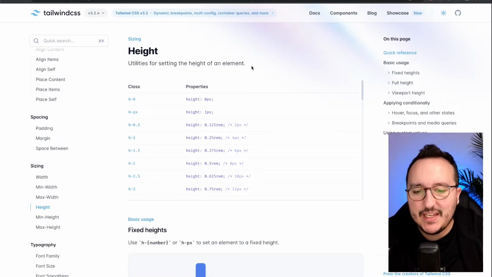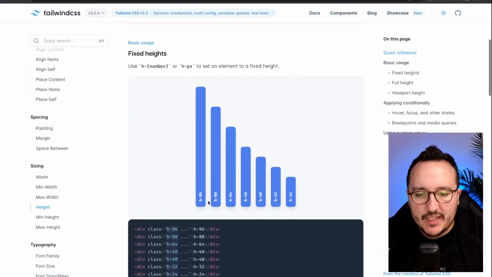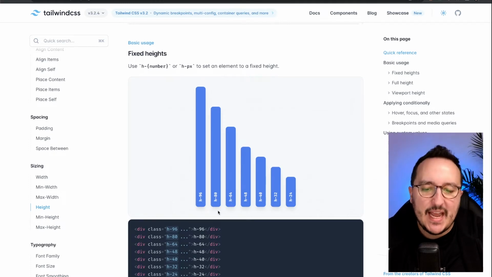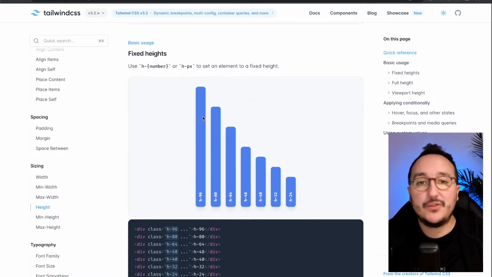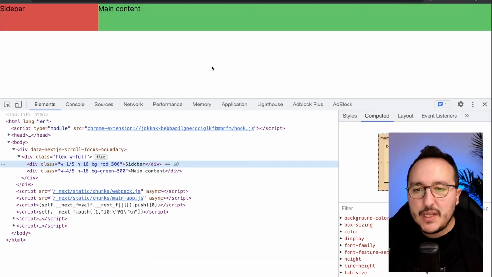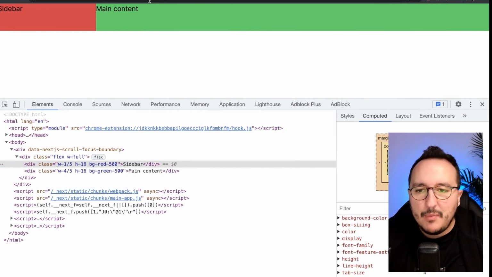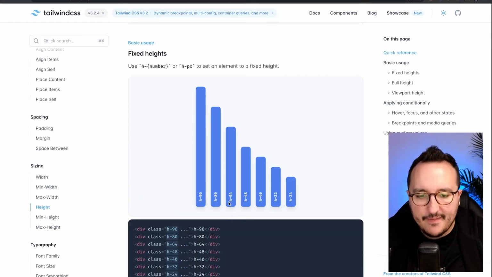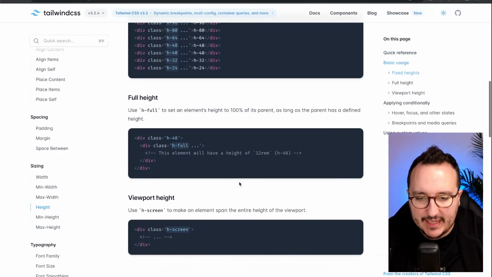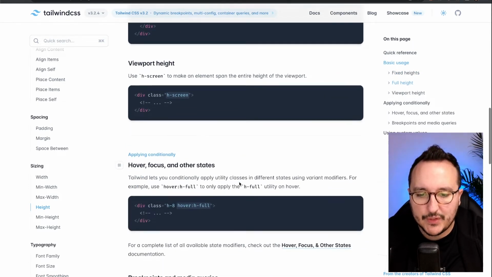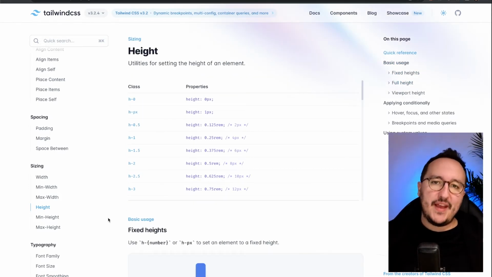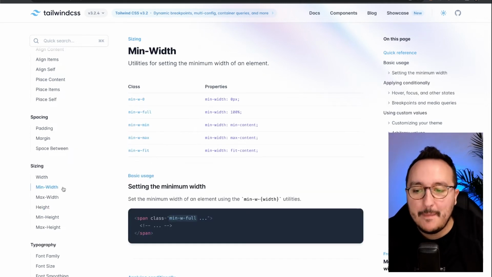It's exactly the same. So Tailwind is providing us basic heights that we can use, and most of the time it's really useful. Here we already used a height of 16, okay? But look, we can have other heights that we can use that are proportionally bigger or not. Of course, we have width and height, but we also have min width. So you can play with min width. You've got several classes that can be applied to the content.